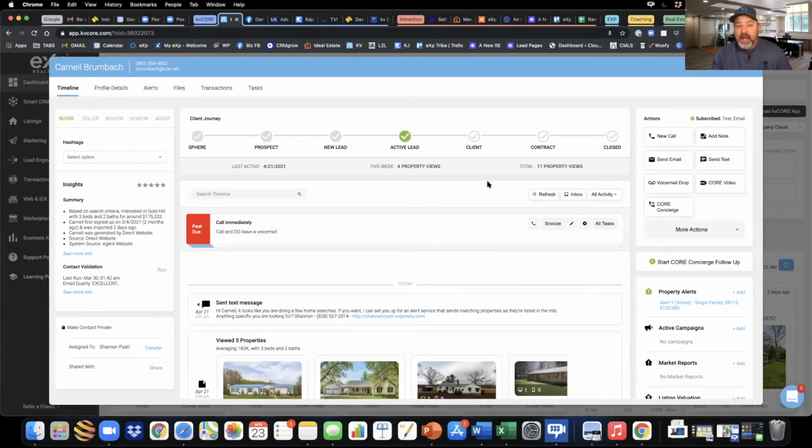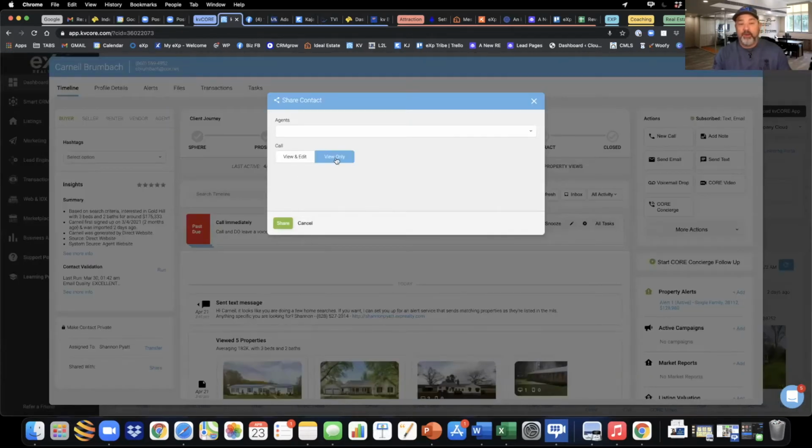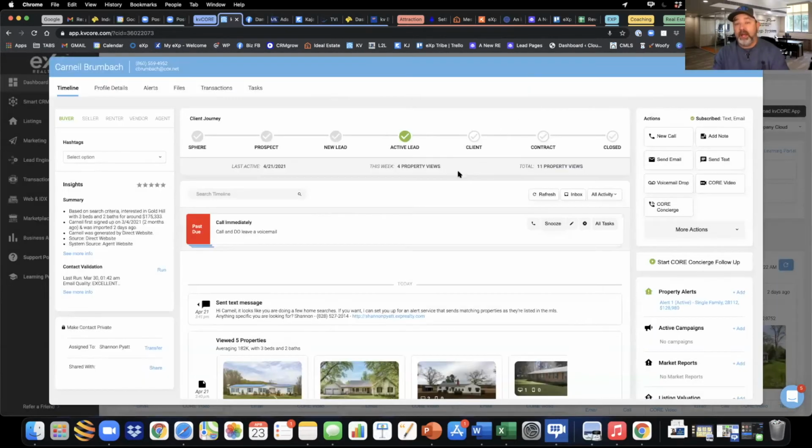Shannon, did you say that when you share a lead or transfer a lead over, you have to put those privileges on it, or it's automatic? You want to give it view and edit privileges. When you click on this, it'll say view and edit or view only. You want to give view and edit privileges so that they can edit it as well. If you're referring the lead, I would never transfer the lead out unless it's somebody you trust 100%, because it's going to go away from your system and you're never going to have that lead again. You're not going to know if they followed up with them. You're not going to know anything about it.